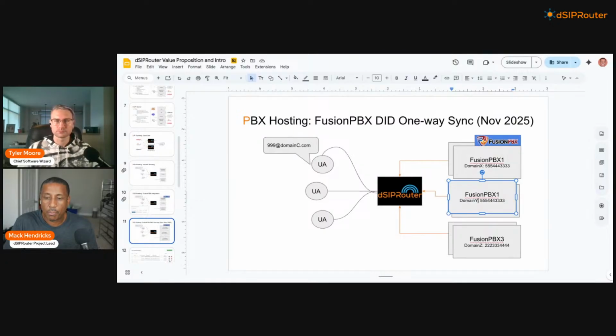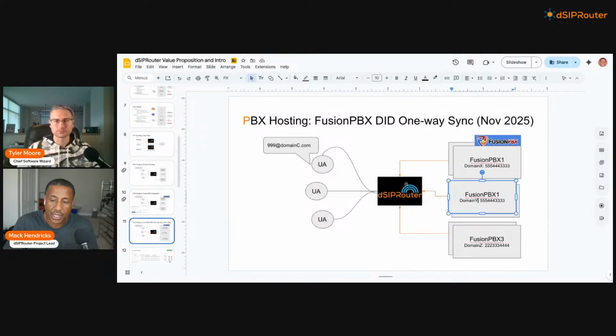So what I'm proposing here is that we actually have a DID one-way sync. Each one of these Fusion PBX boxes that are live in the active state, to put it better, would be synchronizing their DIDs with dSIPRouter.